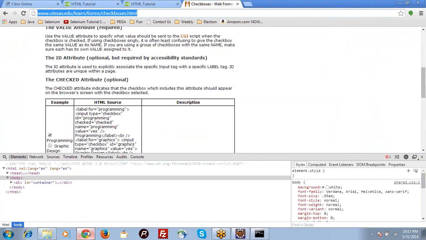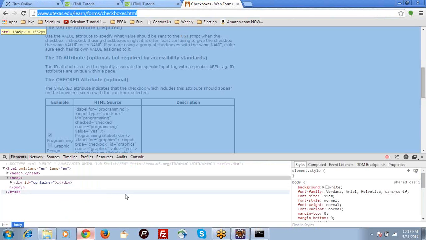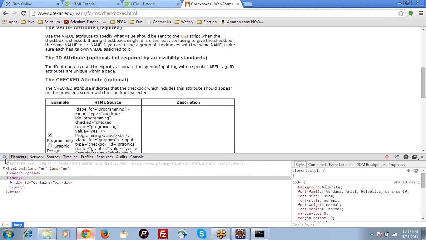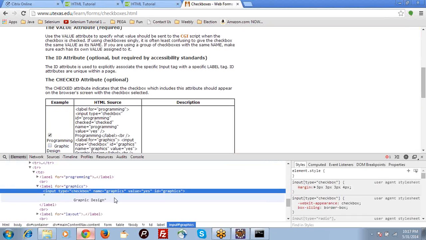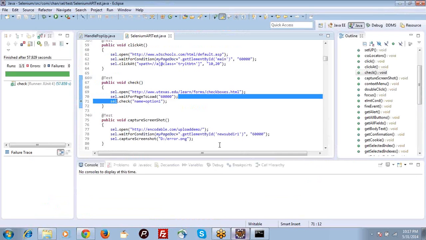Now to check a checkbox, first you should locate the element, right? See this, it has an ID and it has a name. First preference we will give to ID, right? So we will give graphics as my ID.